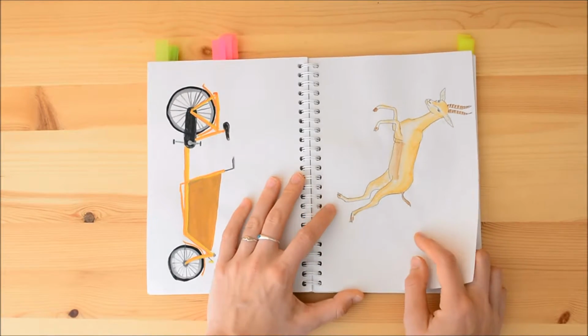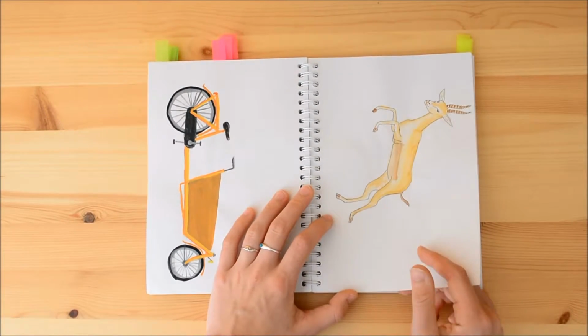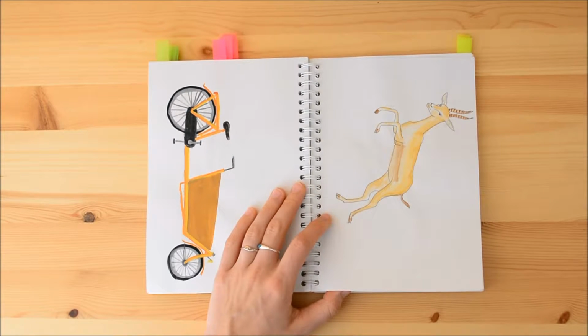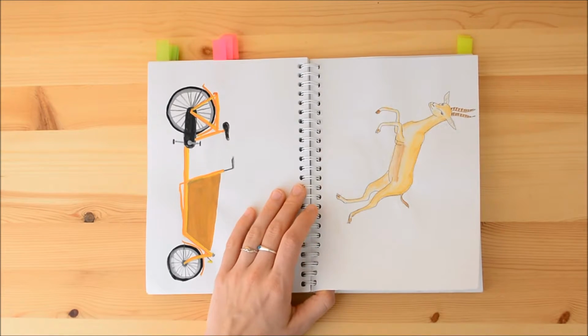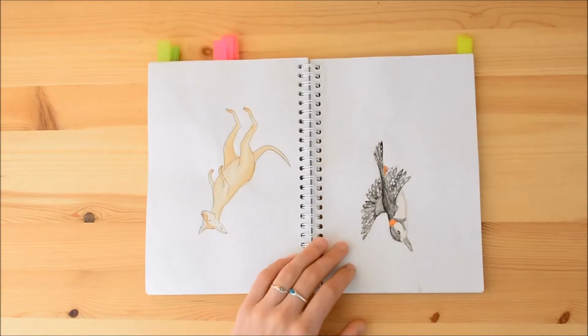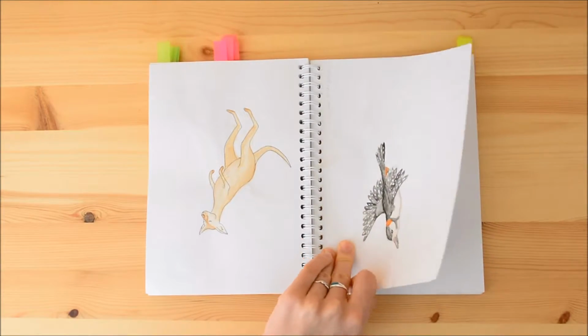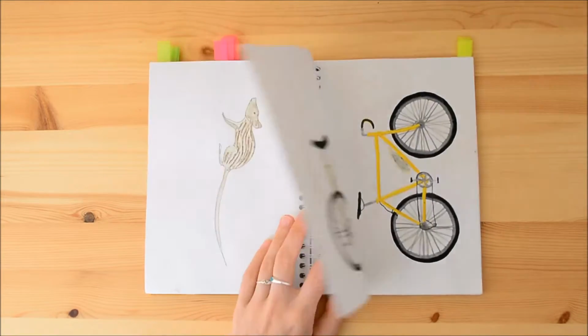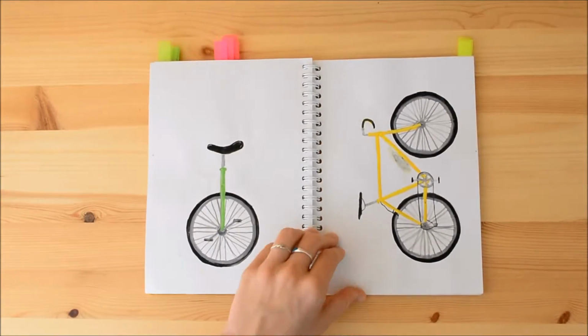And here I went to a museum with a friend of mine. It's Naturalis in the Netherlands. It's a museum about natural history and biodiversity. And they had a lot of stuffed animals. And we went there and we drew them. And there are a few of them. So, kangaroo, woodpecker, little mouse, a puffin, and then the bikes again.